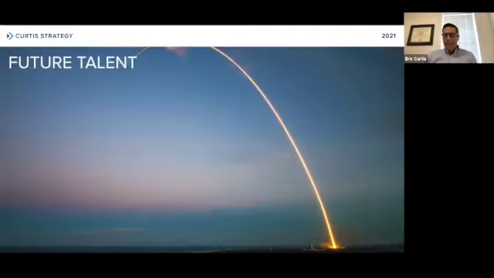And then the other question is, what do we need for future talent? Now this is a little bit more challenging of a conversation because there's more unknowns here. So as we get into working with clients and thinking through what the structure should look like, we may be questioning, well, what talent is needed for the future? But a lot of it starts with, do we have the right people in the right seats now? And then what do we need that we may not have seats for that we have to create?